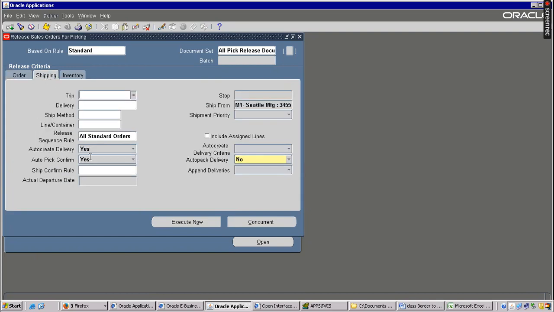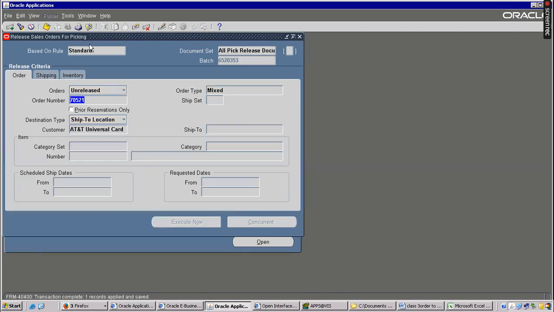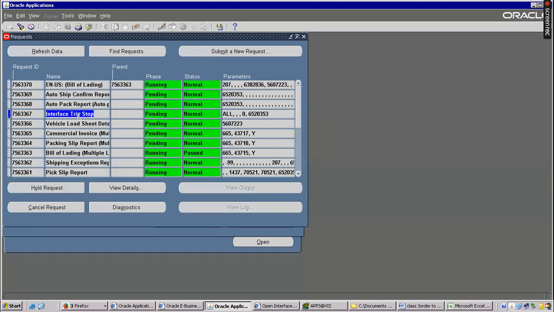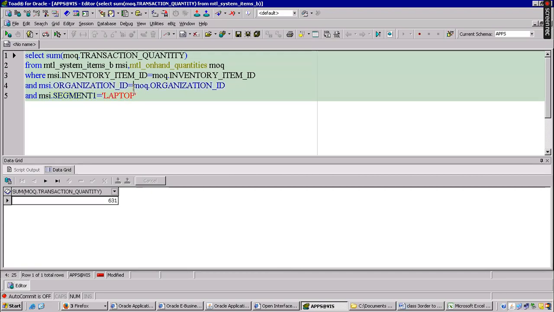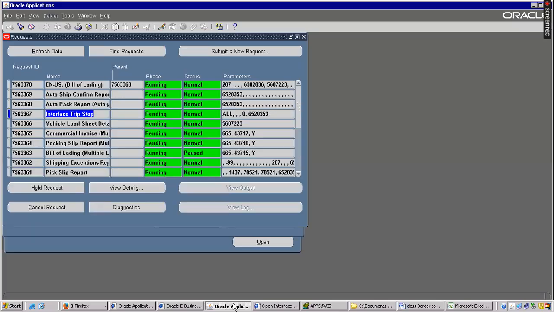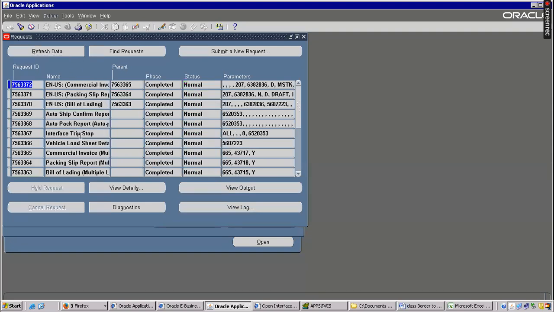So how do we perform shipping automatically? There is a rule here, which is auto ship. Packing, if it is no also, no worries, but if you want to see a packing instruction, then it is yes. Execute now. As of now, this program is submitted but not completed. In the meantime, if we query, it is still 631 only. Do you see? Now it is reduced. So 31 is reduced. It reduces exactly after successful completion of the interface desktop.